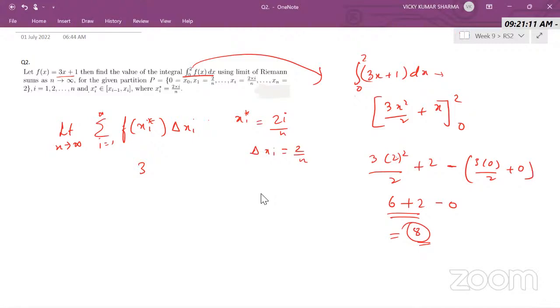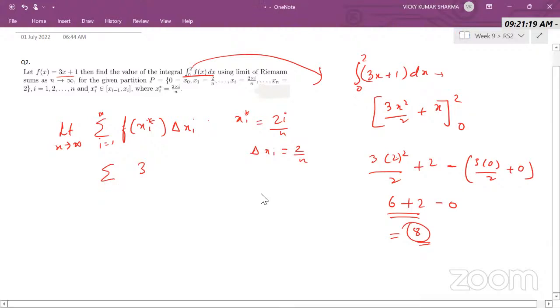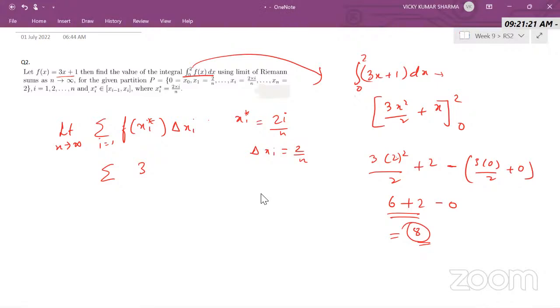So this is my function, right? And there is a summation symbol from 1 to infinity, or rather it does not go to infinity. It actually goes from 1 to n. I goes to n, sorry. It does not go to infinity, n tends to infinity. Yes, you got it.